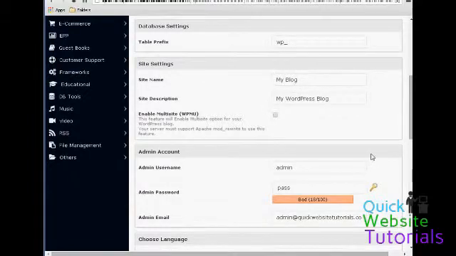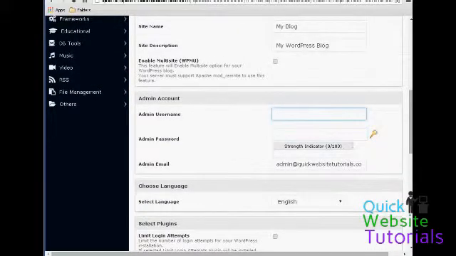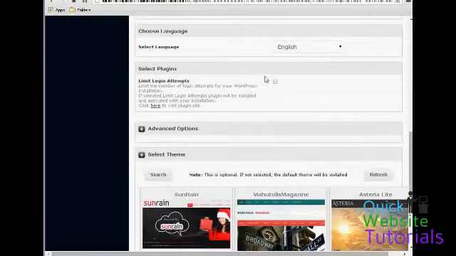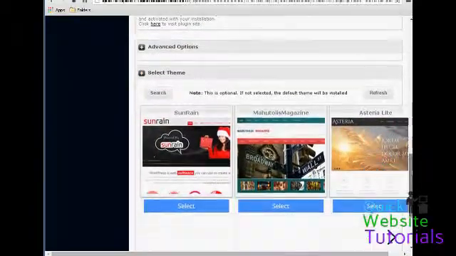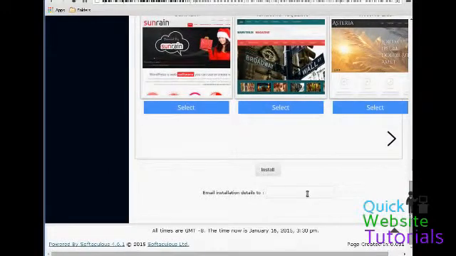And then we're gonna change our site name. And actually no, we can just leave that. We'll get that later. You're gonna change your username and password, and make it something nice that no one can hack. Some people do try and hack WordPress accounts, so make it pretty good. And then just scroll down to the bottom, and we can just ignore the theme for now. We will get that later, as well as the site name, of course. Just type in the email you want the WordPress information sent to, and then hit install.